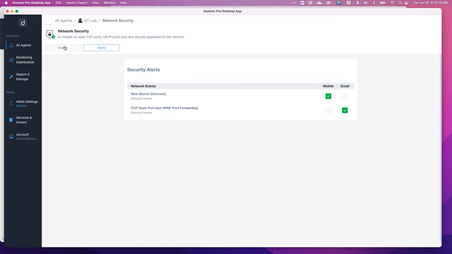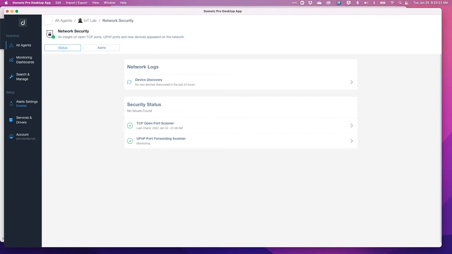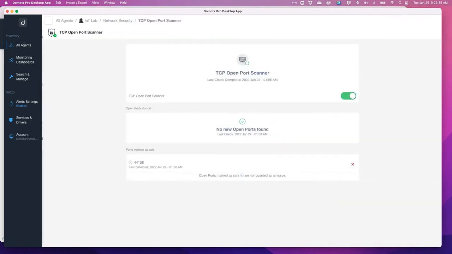The next thing that we have is really looking at port status. So we're looking at ports being open from the cloud or the WAN side back into your network. This would be a port that's opened at a firewall level, right? Fundamentally, these are TCP ports that are open. So if you have a particular TCP port that is open, Domotz will detect that at the front end of that firewall, and we will bring awareness to you. We'll alert you to what that port is and when it was detected, okay?